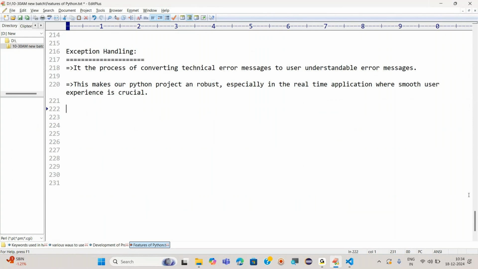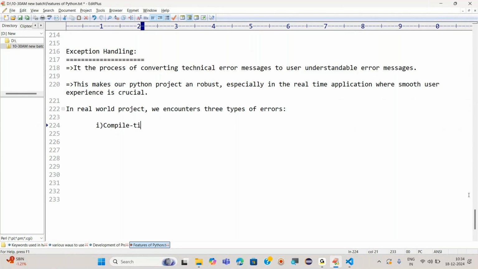So I would say in real world projects we encounter three types of errors. First is syntax error, or we can say compile time error.